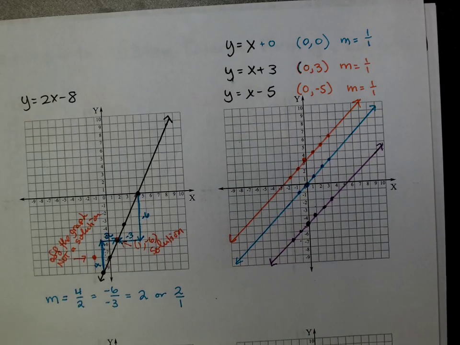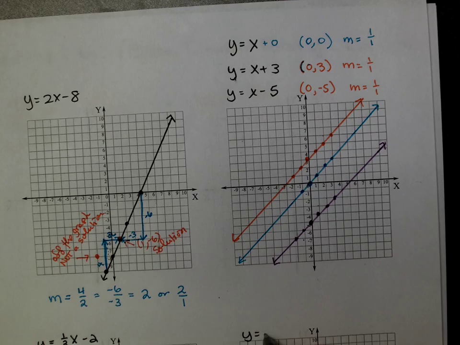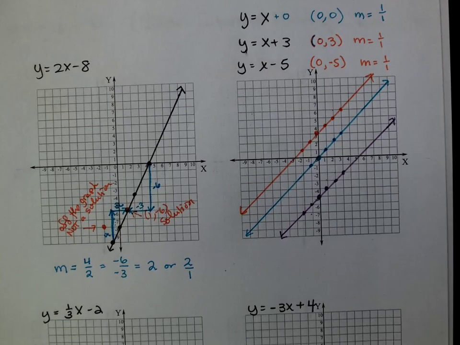Okay. So let me put these down too if there are any questions on these. And now these on each are separate just to really compare when you see slopes, what you can expect. So we've got y equals 1/3 x minus 2 and y equals negative 3x plus 4. But any questions on these top ones?